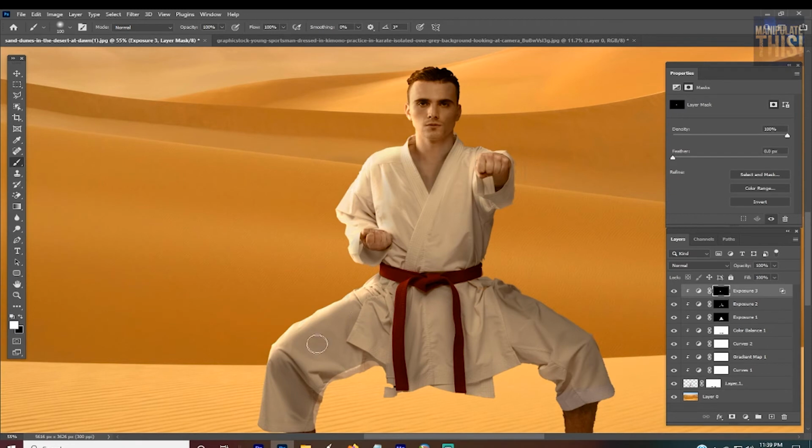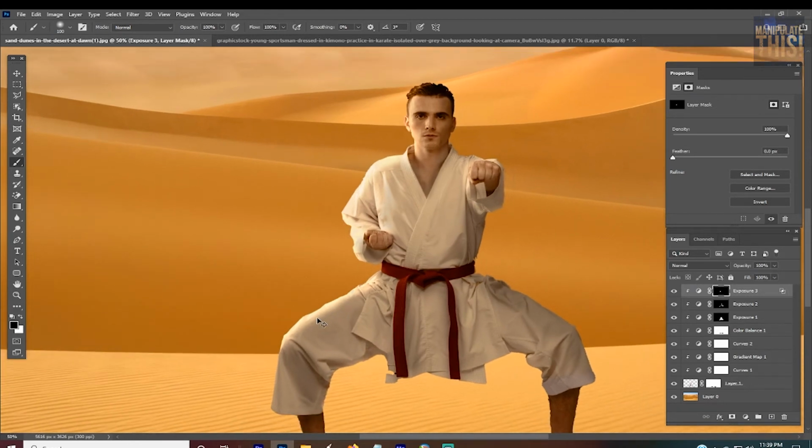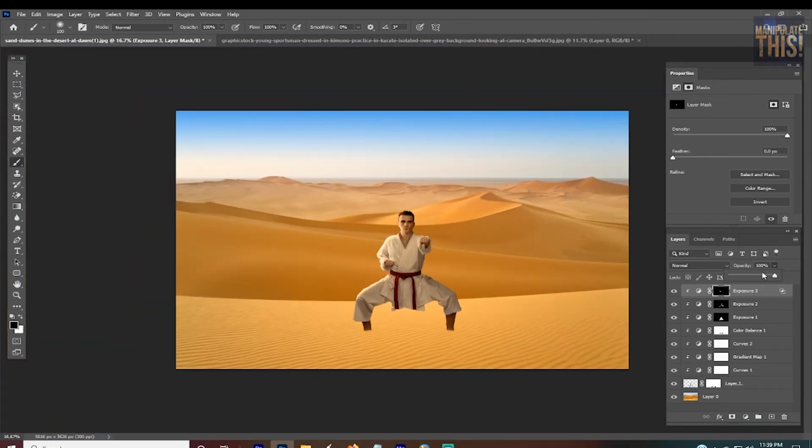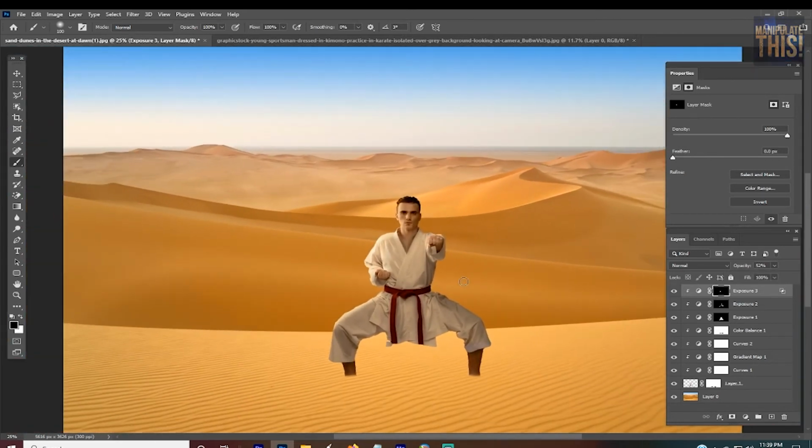All right, so we're going to go and just kind of just one of those forgotten ones. All right. And at that point, we want to adjust brightness. Yeah, 50% seems to be the magic number today, folks. I don't know what it is. So, all right, at this point, he's pretty well blended in after 7 exposure layers of just fine-tuning.